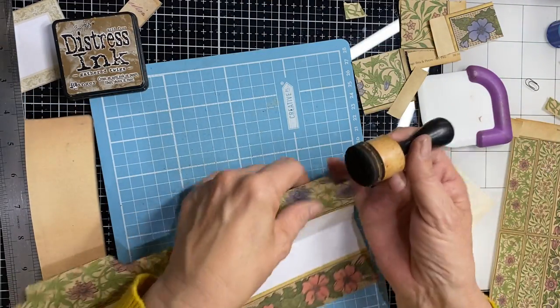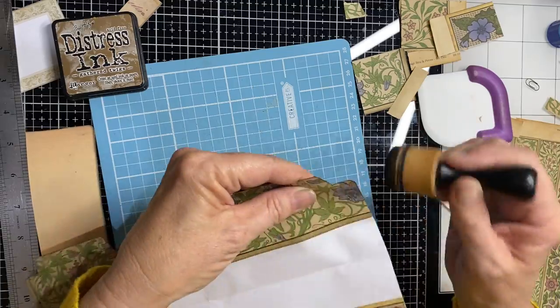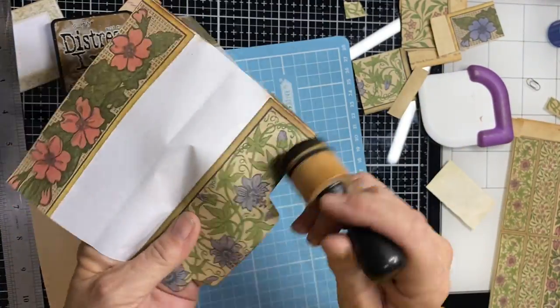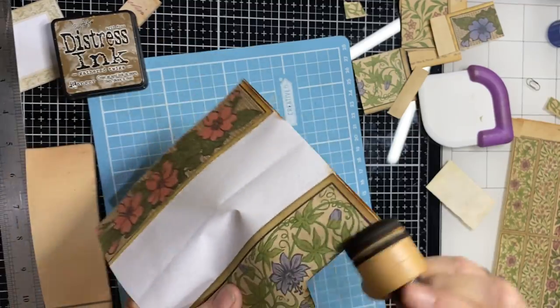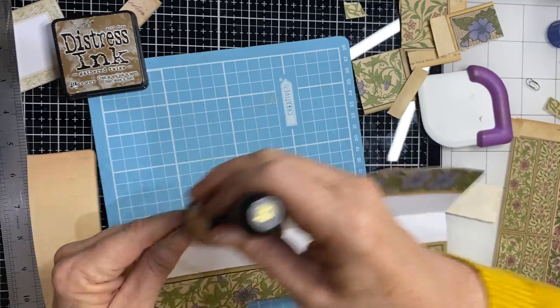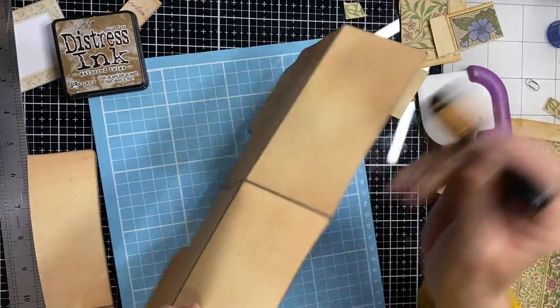Right. I haven't looked at the time. I didn't even look at the time before I started. How are we going? Ah, 26 minutes. I'm impressed with myself.